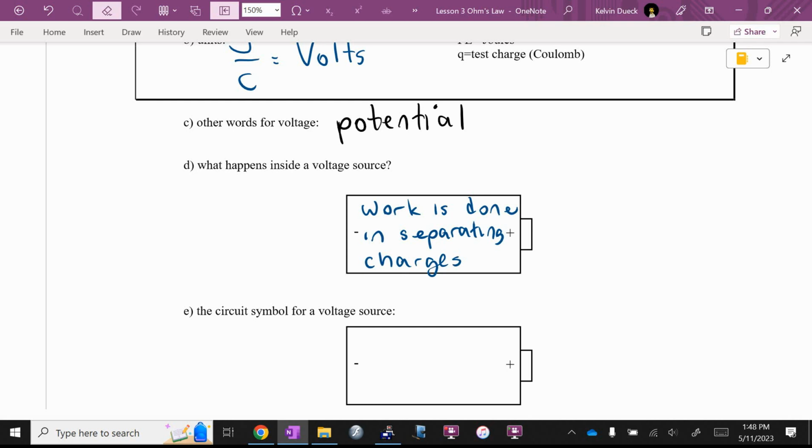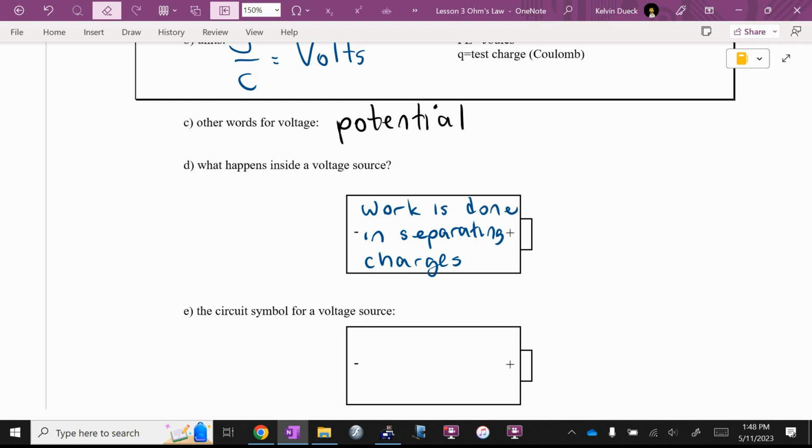But the chemical reaction that's going on there, in the same way as you give potential energy to an object when you lift it up, that chemical reaction is separating charges, giving them a voltage, an energy per coulomb, and you can kind of think of it as changing their height. Like charges, unlike charges, we prevent them from going towards each other inside the battery.